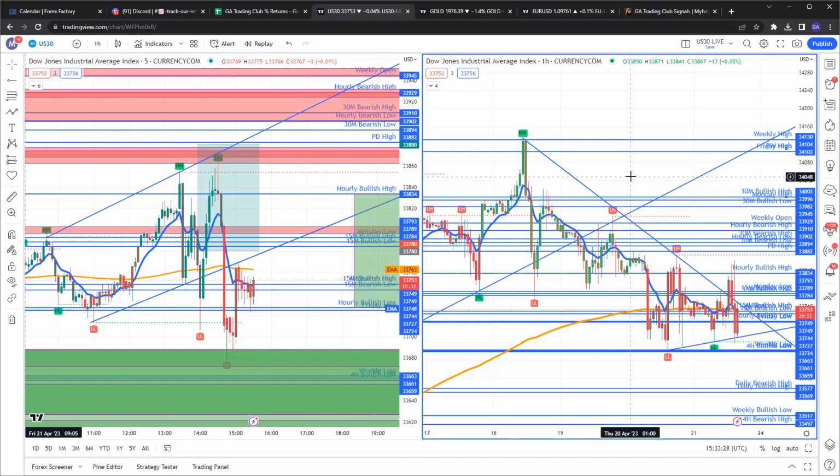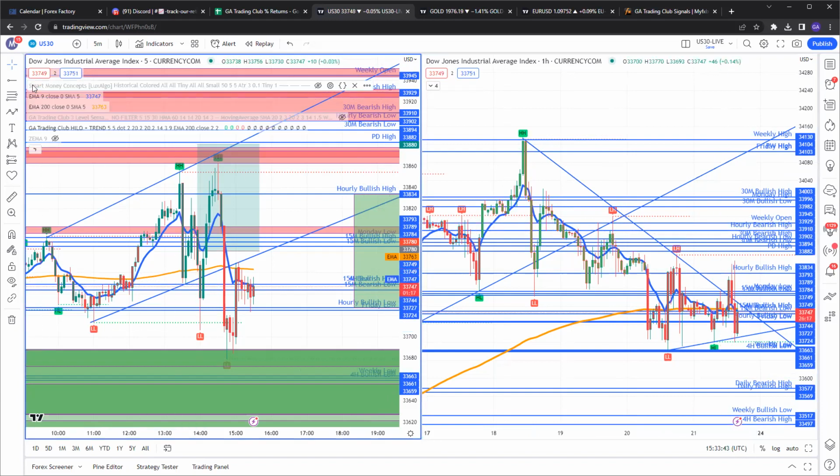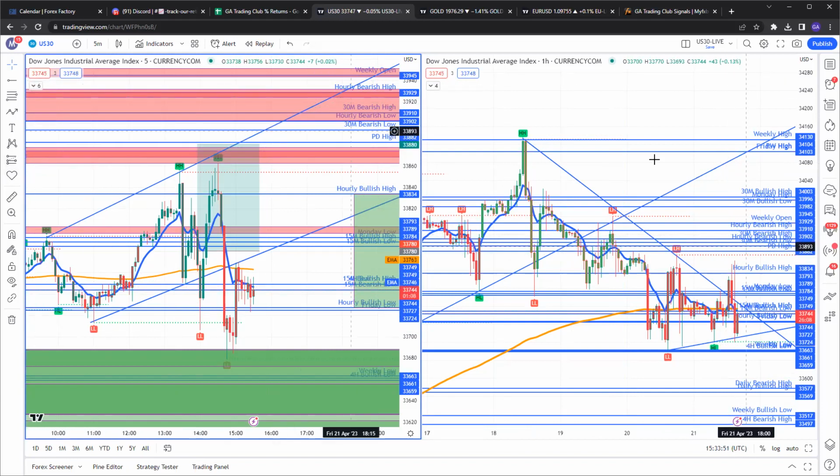Now, if price has been consolidating, sometimes I'll find that the hourly and the 30-minute OBs that I was using yesterday are still valid, so I'll leave them. But the 15-minute, more times than not, I have to change it every day. Now, the reason I have the SMC is because if you don't know how to draw order blocks manually, the SMC indicator can assist you with that. So let me just go over that again.